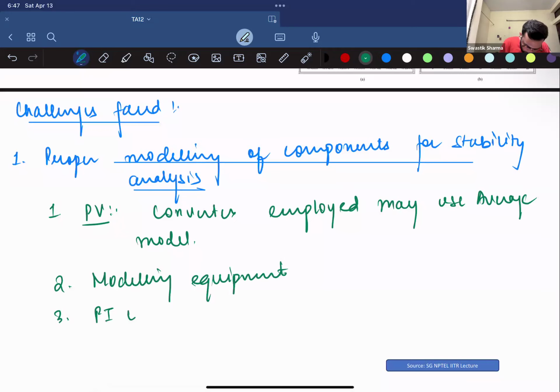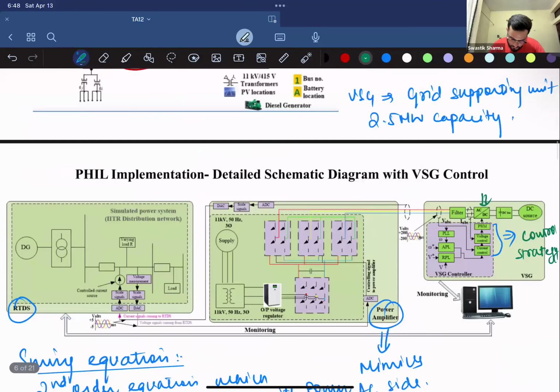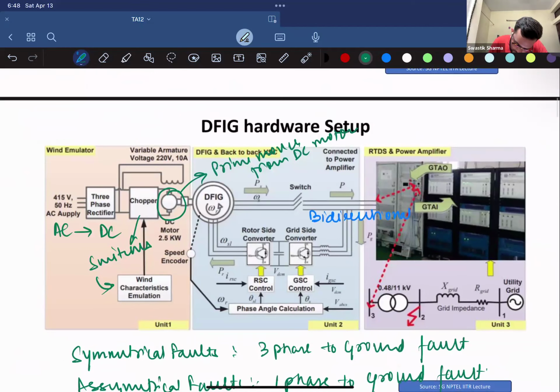So third is your PI controller. Now when you use two or more racks in your RTDS, you connect them using a transformer in your RSCAD module. I know you all don't have expertise in it, but believe me when I say this, when you use two racks, what are racks? So this is a rack. This is rack 1, rack 2, rack 3, rack 4, rack 5, rack 6. When you need more pins, you create two subsystems which are interconnected between these two. And in that subsystem, you have a transformer in place in your RSCAD module.